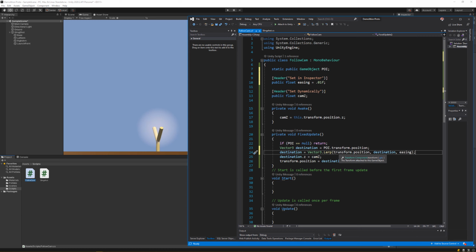Easing, for example, if it was 0.25, would be 25% of the distance. So if you wanted to jump 4 times before, or 3 times before it gets to its destination, just use 0.25. I updated it to 0.01, which means 1%. So it's going 1% towards its destination each time until it finally reaches its destination.